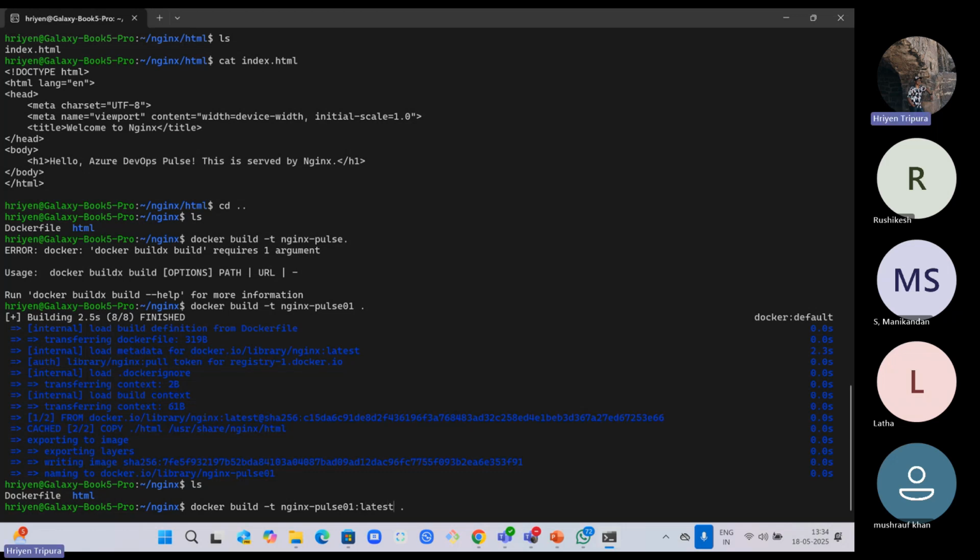It is not only about latest. You can give any name as long as you need, like version 1.0, something like that. Anything I can give, but the colon is something that you need to keep. This is the image name, the Docker image name. This is the tag name. Try to use this colon always.